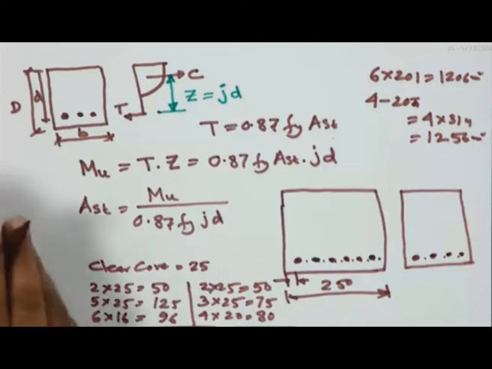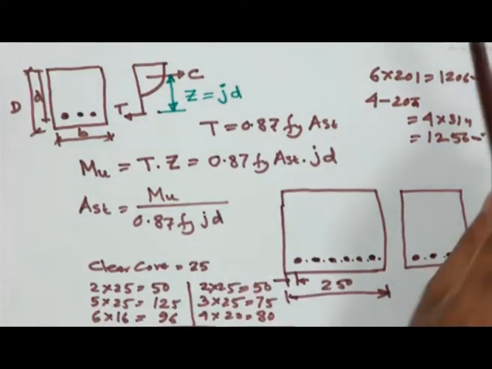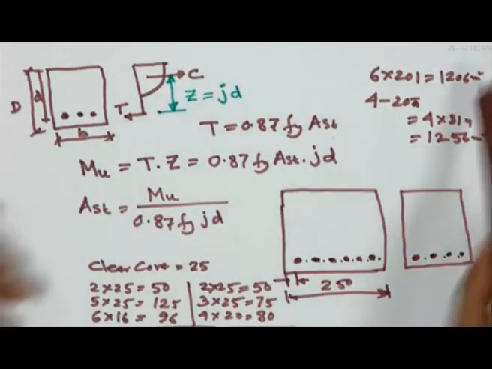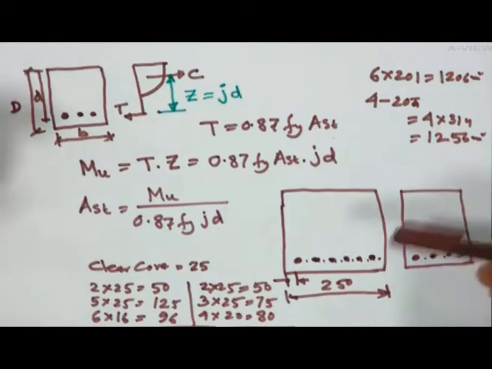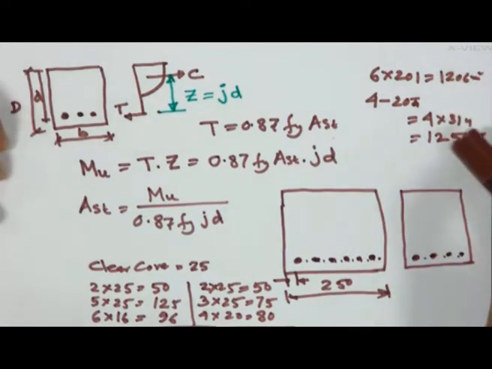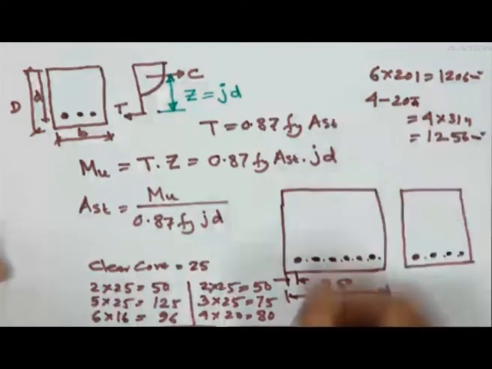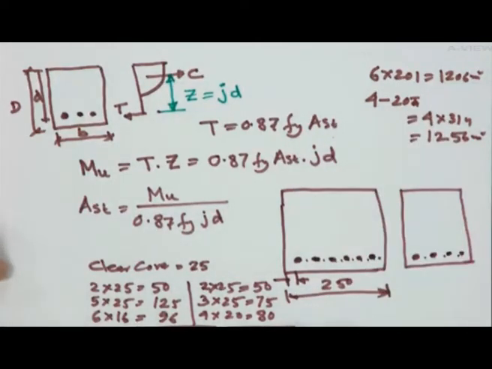If I take 16 millimeter bars, obviously I need more bars, but that comes close to the 1206 requirement and is economical, no doubt, though the 20 millimeter option gives more area, 1256. In that case I shall not be able to provide the 16 millimeter bars, because the width required is more than the width of the beam. But if I follow the alternative using 20 millimeter diameter bars, we can provide them, and the width comes to less than 250 millimeter. That means you can provide them within your beam.